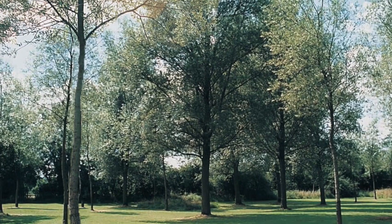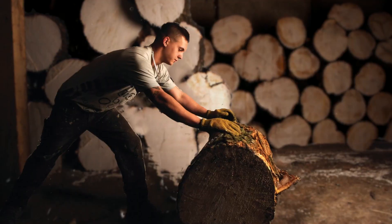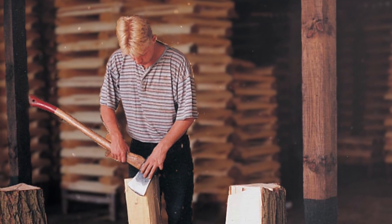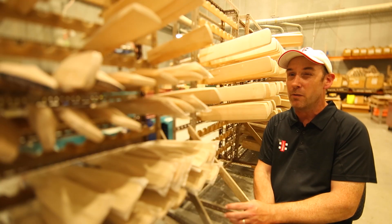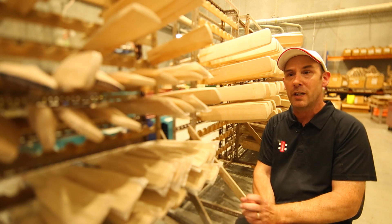The initial process is when the trees are felled, each tree is cut into what is called rounds, which are immediately split into what's called a cleft and graded roughly by where it's come from in the tree and semi-aesthetically. At that stage they're air dried for a period of up to 12 months and then kiln dried for a six week period just to make sure the moisture content is perfect.